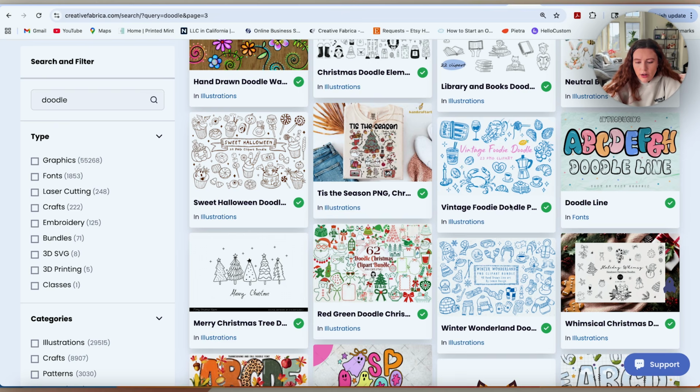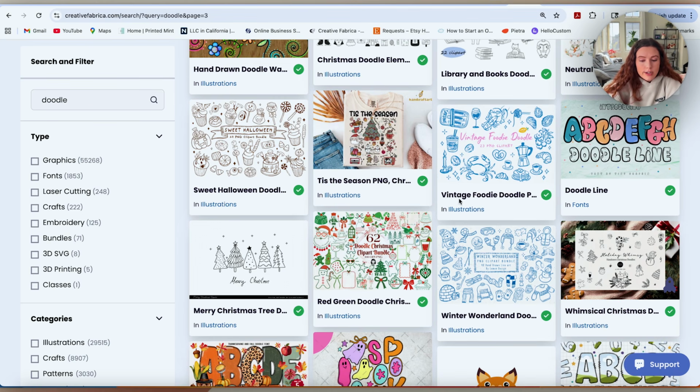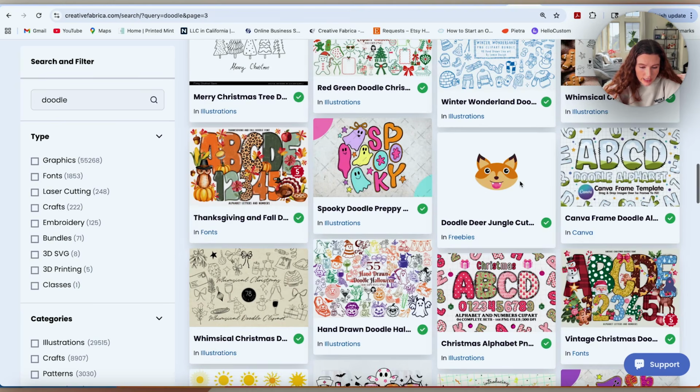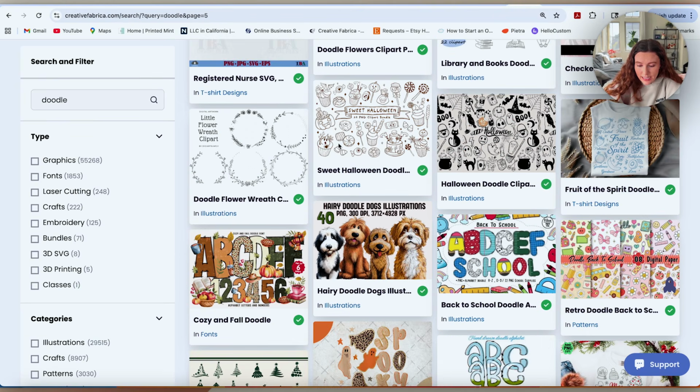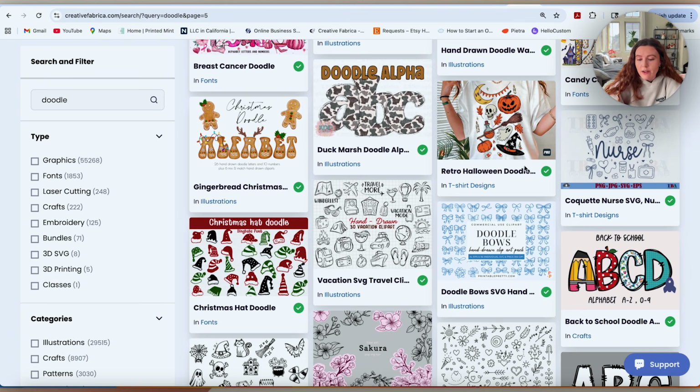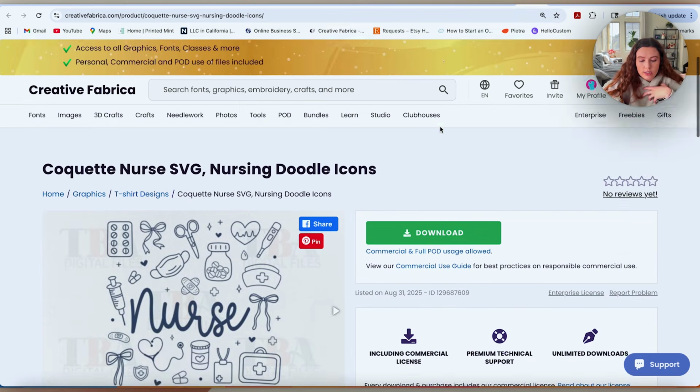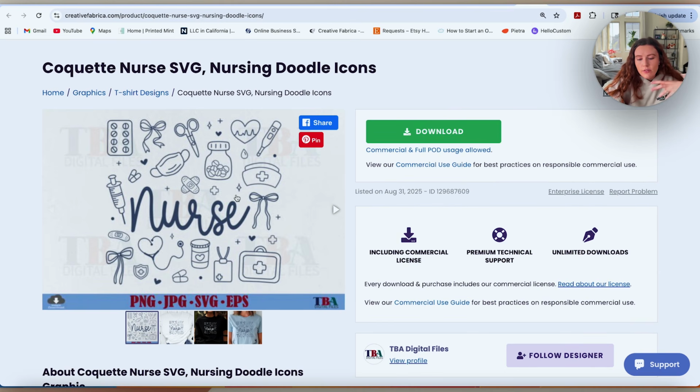If you spend some time on here, you'll be able to see other categories like vintage foodie doodle, winter wonderlands as well, autumn, Halloween. There's also ones for nurse. So folks have kind of started to put these together, but you can make this your own. You can take a design like this, move things around, add in a personalization element that would make this really customized to your own design. So don't just take these and use them, even if they are eligible for full print-on-demand usage as they are stock. Go ahead, make some changes to this, make it a little bit more whimsical, maybe swap out the font to more closely match those designs that we were seeing on Etsy and give it a little bit of a flair that makes this unique to your own shop.